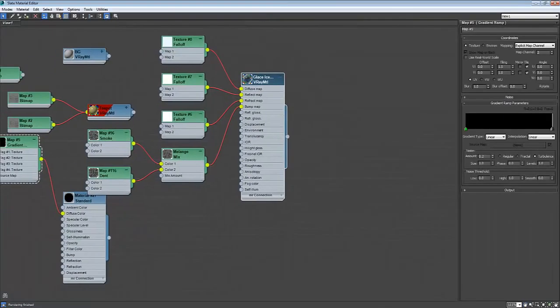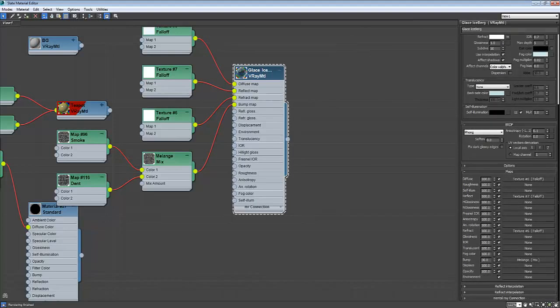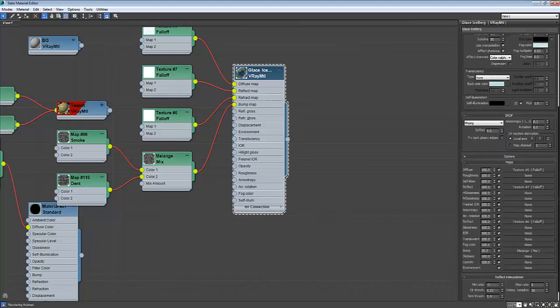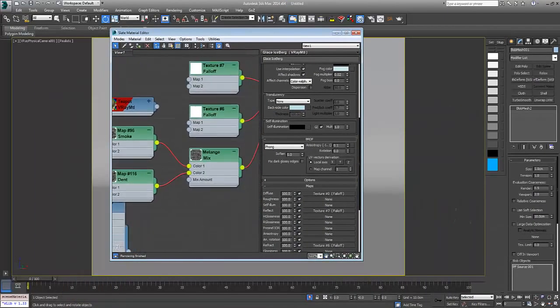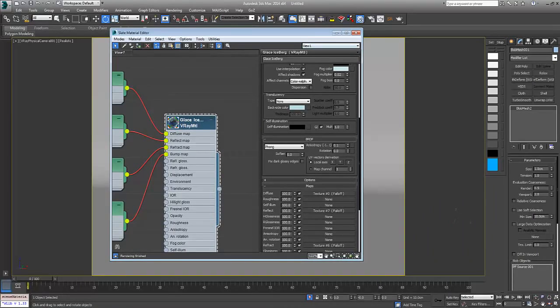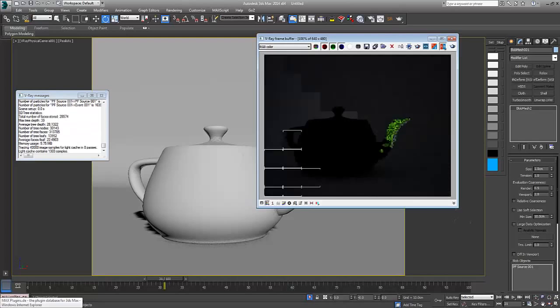Change one thing because it's gonna go down here. Use interpolation. He already checked it, but I want to see what kind of -3 and -3. I'm gonna put it to -2, and this will really decrease your render time big time, but it's gonna lose some details. So I'm gonna apply it to my blob mesh. Let's render one frame. Let's say here, Shift Q.